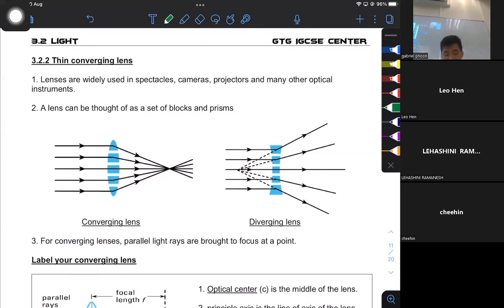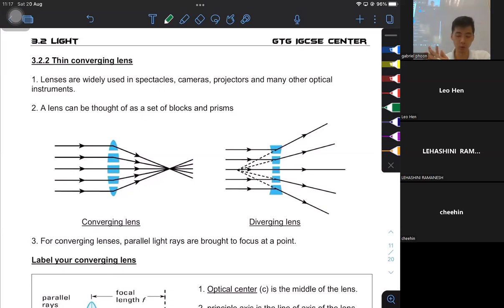All right. Moving on to the next part here. This is essentially the final part of the light wave chapter, guys. Next week, if we finish this early, we'll be moving on to the electromagnetic waves already. So yeah, let me give you a quick introduction of what you're supposed to know.